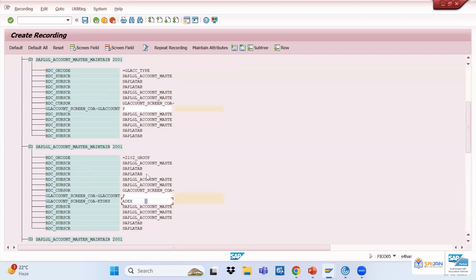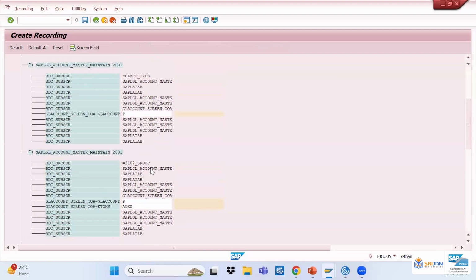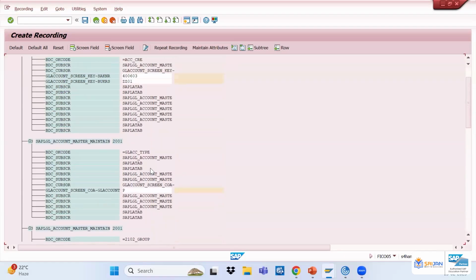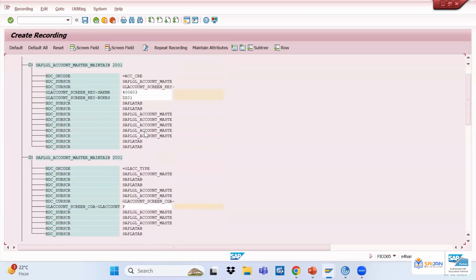Okay. Now let me explain. And not to worry, this transaction code I will show you at the end also. Because this transaction code I never tell in the beginning. I tell always at around 70% or 80%. But for you, I will be explaining this again at the end also.